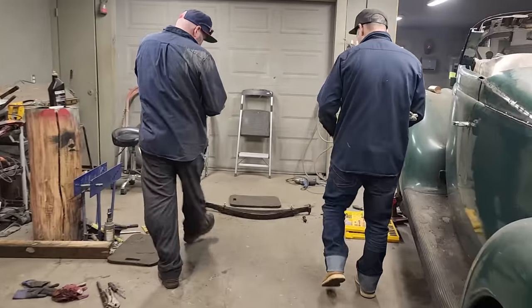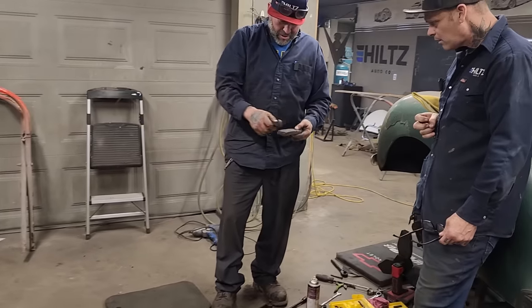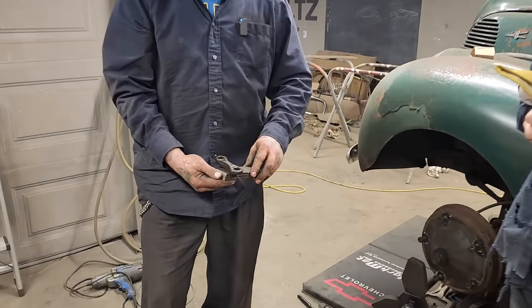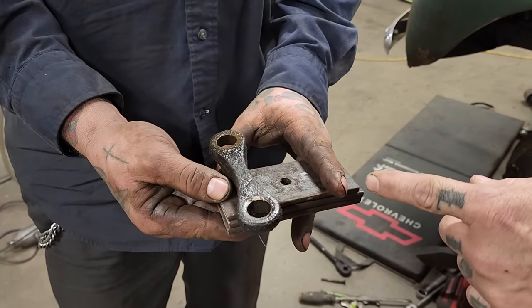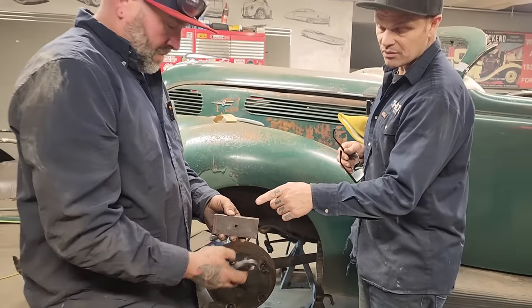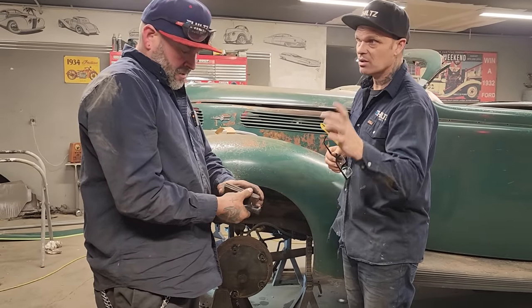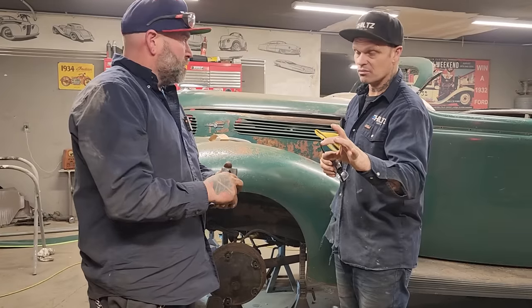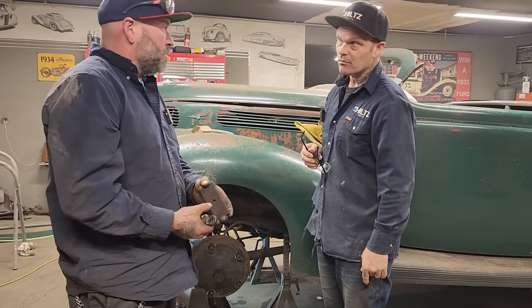when they bolt up with the U-bolts underneath, this is measured out so that it sets on here like this after it's up in there. So another one sets here. Basically what he's saying is that we've used the springs he's taken out to put back in, so we do not have to change the U-bolts. They're the same length. So we're just using the factory gear to put it back together.